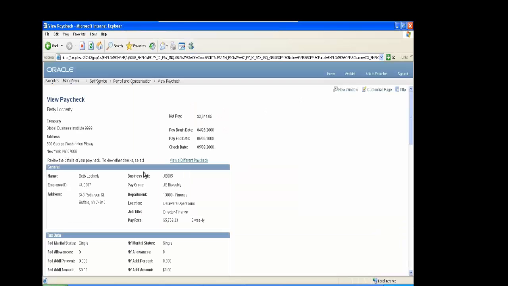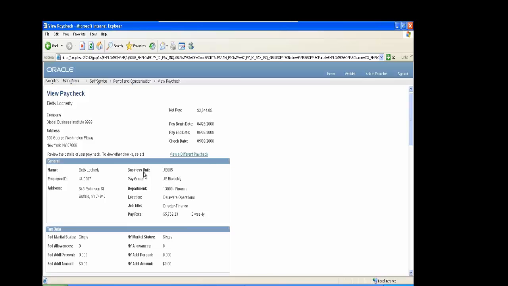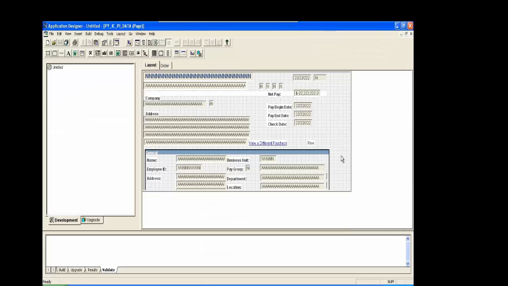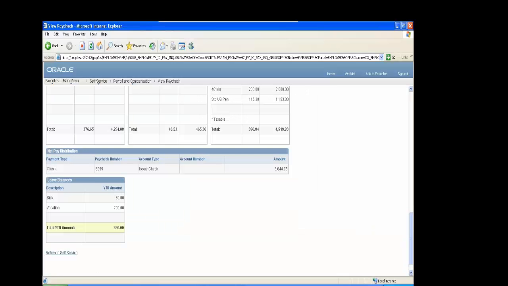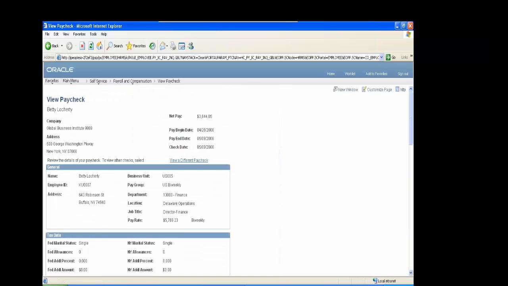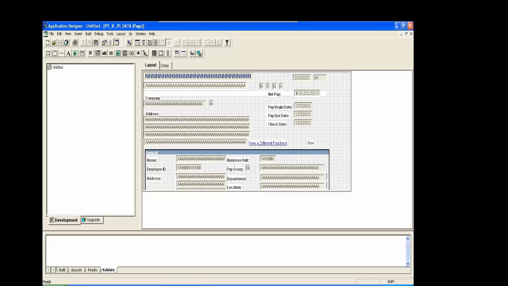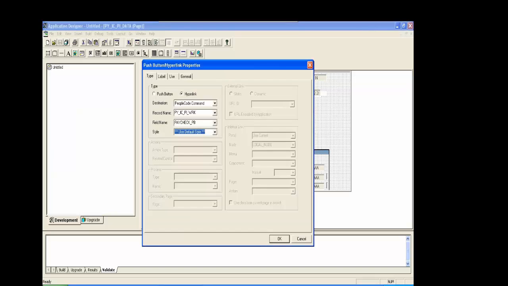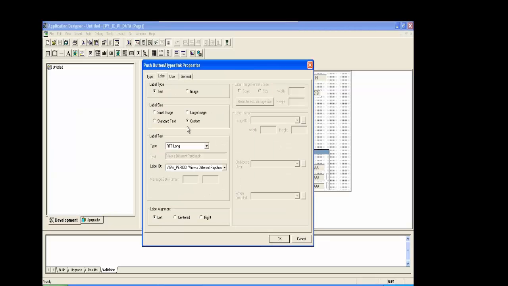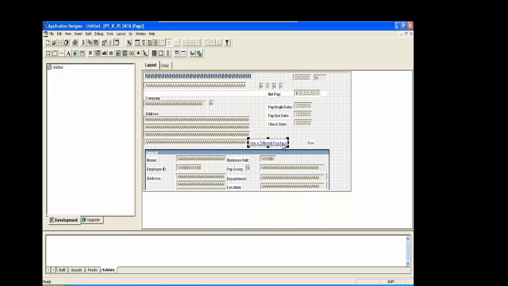Now, if I make some changes on this page, they will be directly applicable on the front page. If I would like to make it read only, double click on it. If possible, by code we can do it, but we can make some read-only options here.